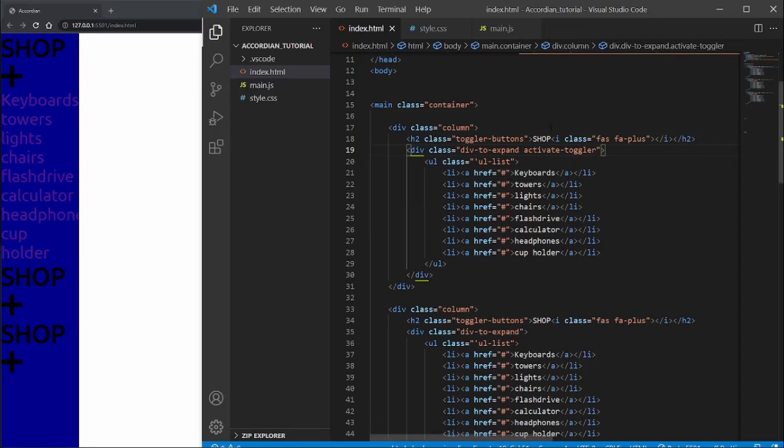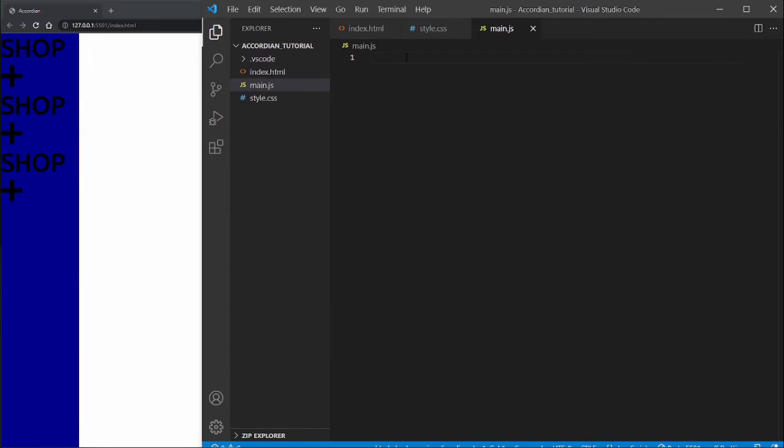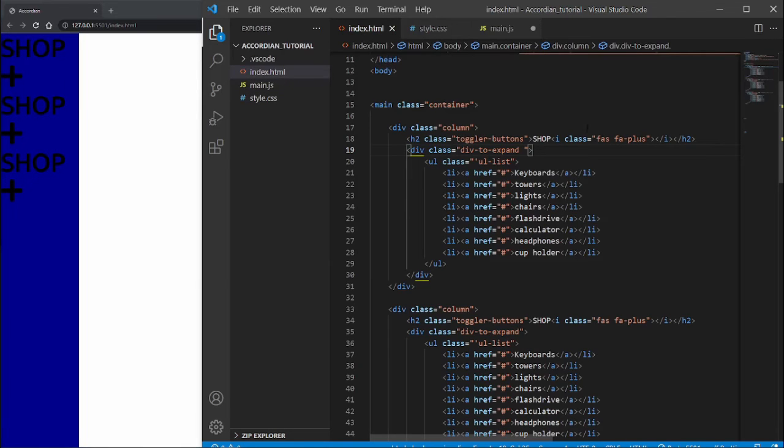So we're actually going to toggle this class in our JavaScript. So let's remove this. I just wanted to show you what happens when you put the class in. Alright, in our JavaScript, let's first target all of these toggler buttons.